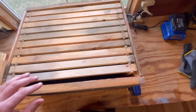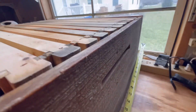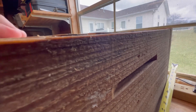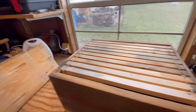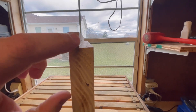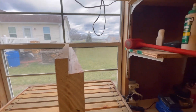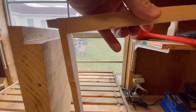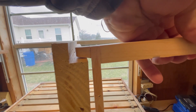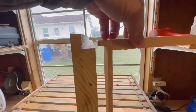One other thing to talk about is depth. This is a gen one box, and as you can see, the frames don't sit deep enough — the bees can't get up and over when you put a flat lid on. So on gen two boxes right here, this is a 3/4-inch by 3/4-inch rabbet cut. Remember, bee space is 3/8 of an inch. If I grab a frame, you can see the bees can now crawl up over the top, and my lids sit flat, flush with this.